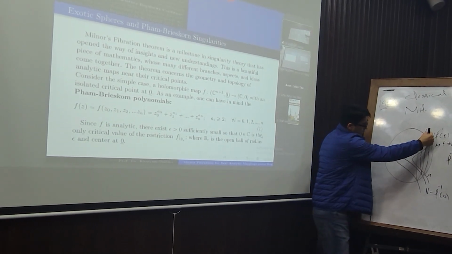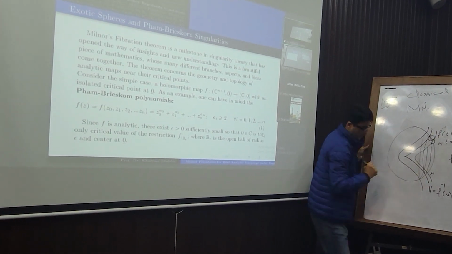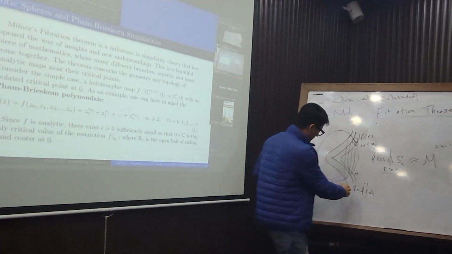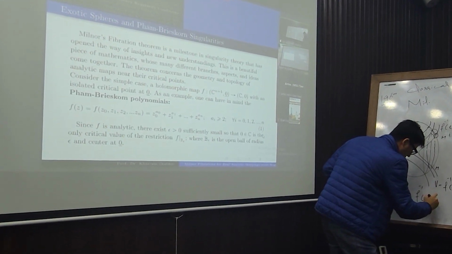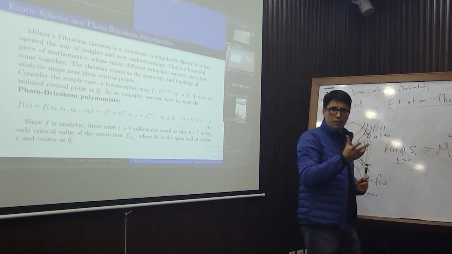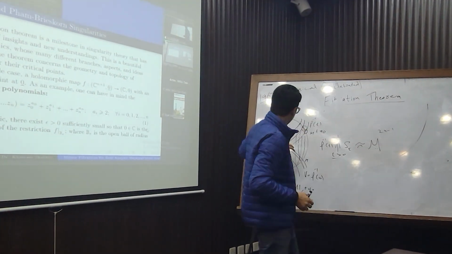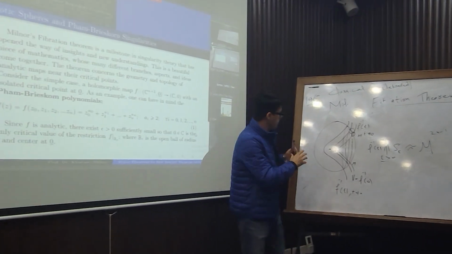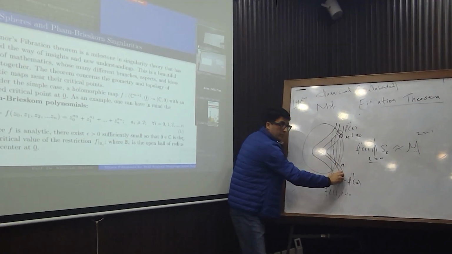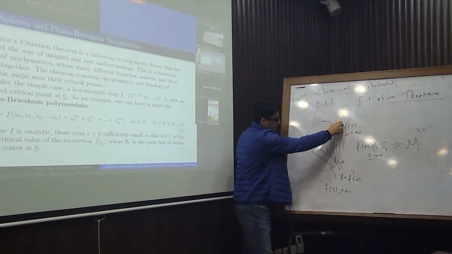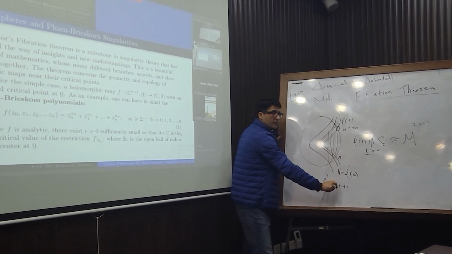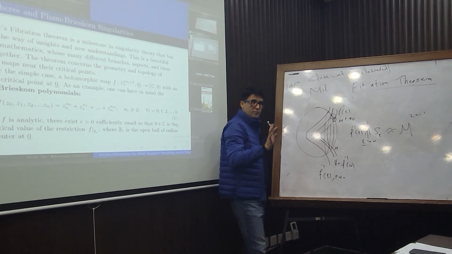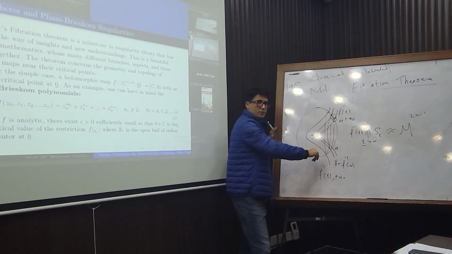So if we remove this singular fiber, all the other fibers, F inverse of t, where t is non-zero, they all are diffeomorphic. So it means that the complements have the same homotopy type. So this means you have a fibration here. Milnor proved that there is a fibration away from this singularity. You know, fibration means locally it is a product space.